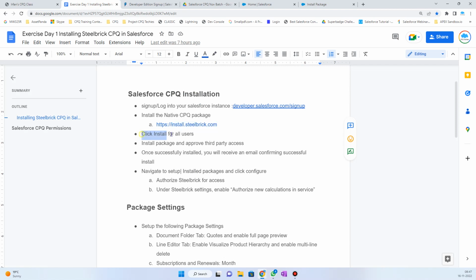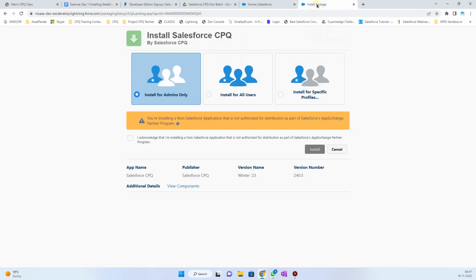As per the steps, it will ask for which users or which profiles you are going to install the CPQ package. You can install for admins, install for all users, or install for specific profiles. It depends on your business needs, but the best standard practice is to install for all users.